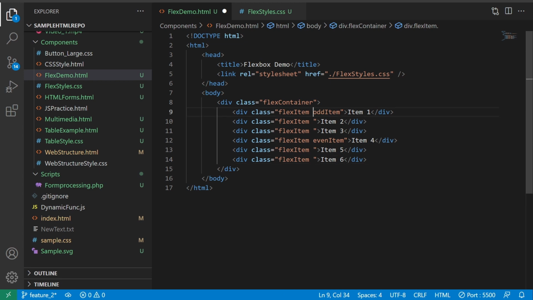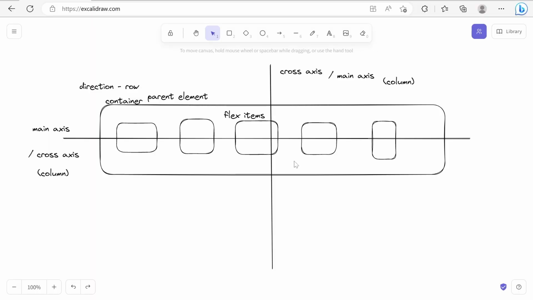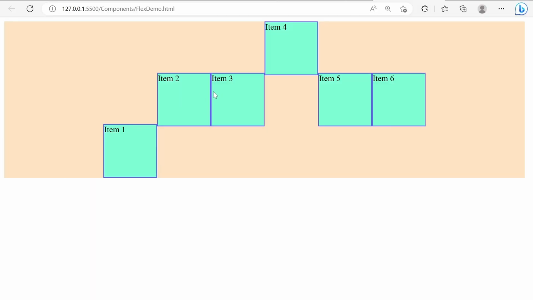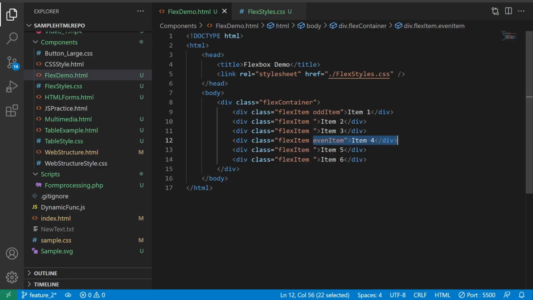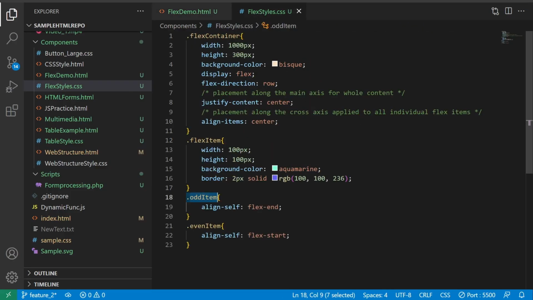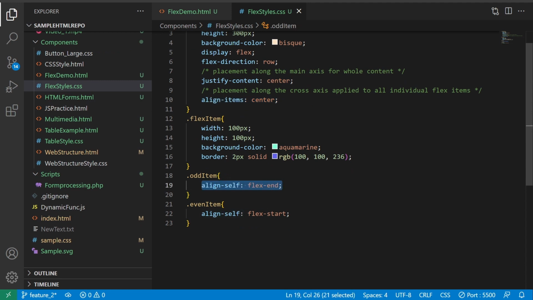So I applied odd item to item 1 and even item to item 4, only single boxes. You can see the other boxes are centered because I have applied the property align-items center, which is applied to all flex items, while align-self is applied to a single individual flex item, with flex-end and flex-start.